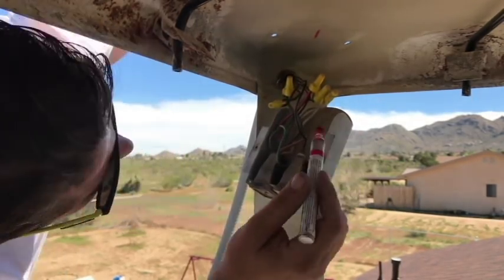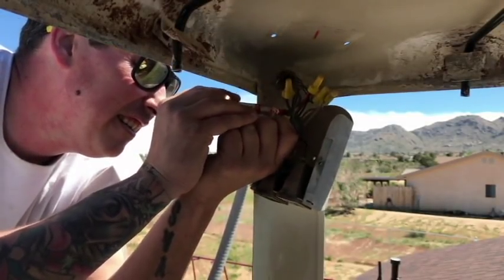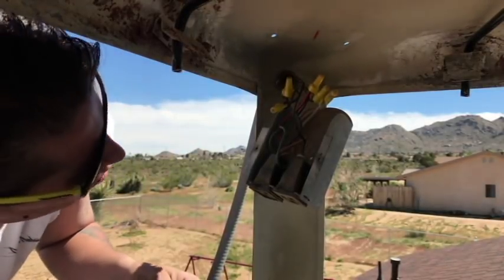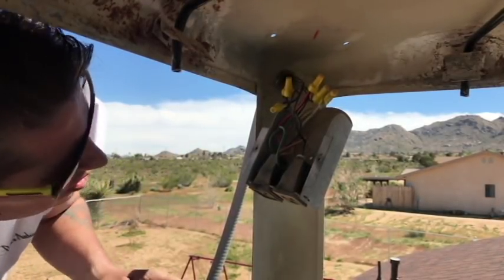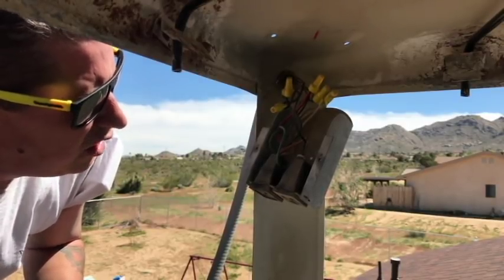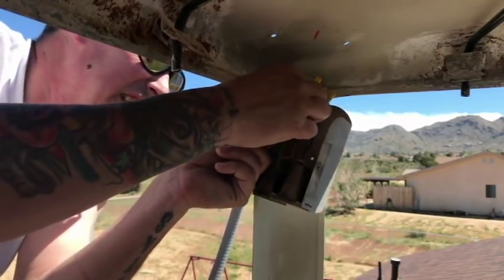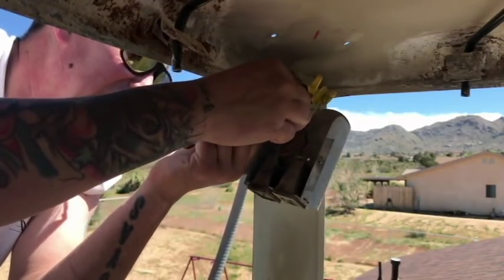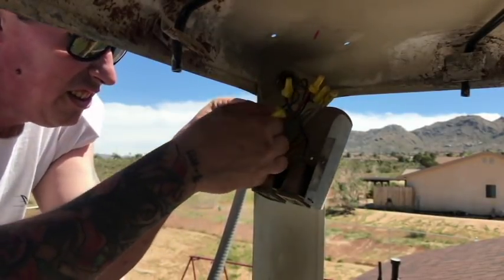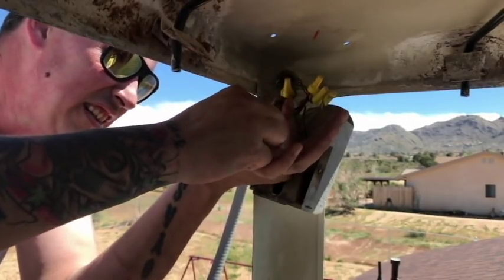So two marks on that one. One, two. All right, so black to black, shouldn't be too hard. The gauges are approximately the same size, so let me figure out if I can untwist these. Oh yeah, these things are even broken. I'm gonna have to redo those. I hate messing with electrical, I really do.